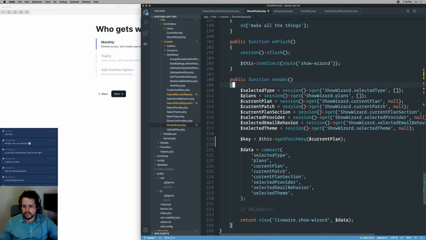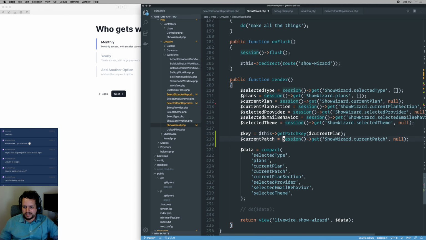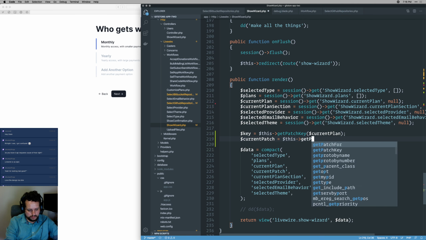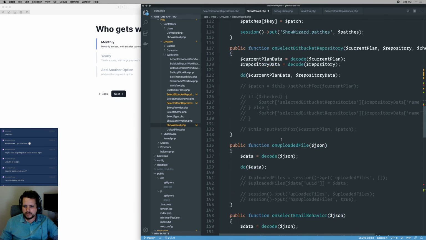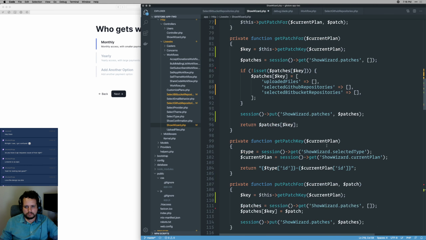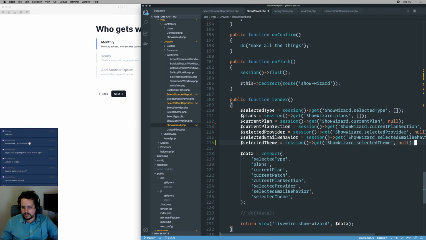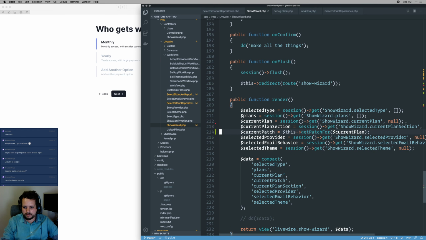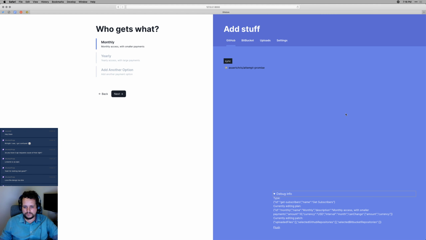So get the key for the current plan, which I do need to fetch from the session. And then the current patch is this get patch 4. Actually I only need to pass in the current plan, right? Get patch 4 takes the current plan, so that key is actually handled inside there. So maybe I can put this underneath here. Current plan, current patch. Oh, yeah, like that. Maybe we should keep it separate.